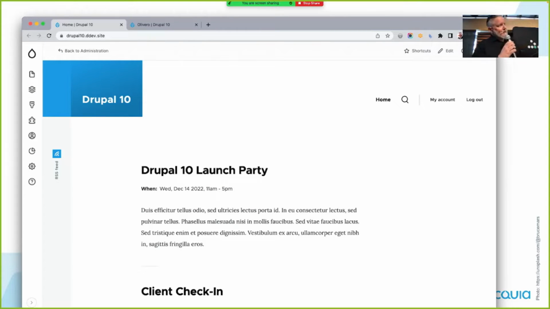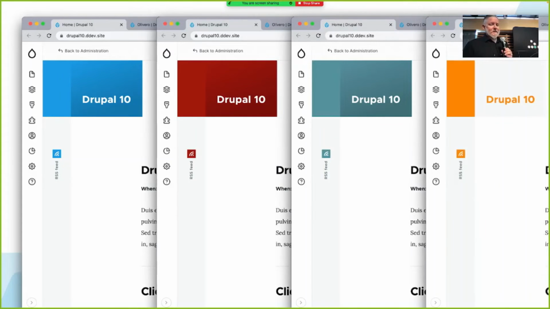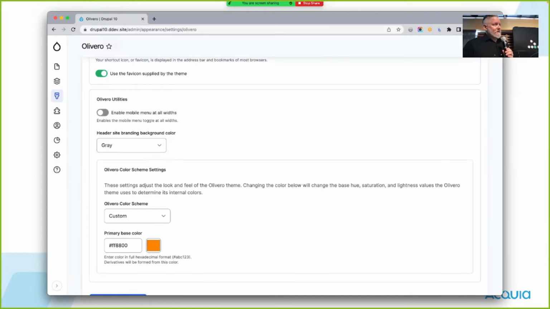So when you use Olivero out of the box, it's going to look probably something like this, but it's very easy to make it look like this, or even like this. And all of that you can do through configuration directly in the theme settings page. And this is not like the color module that some of you may have used in older versions of Drupal that generated a whole bunch of CSS.